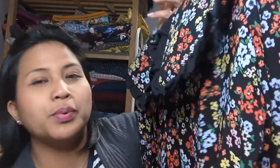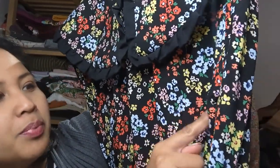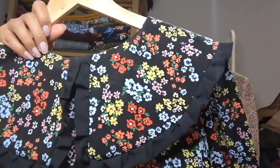The things I like about the dress is the collar is lovely, although it's a tad too big for me, as in the breadth of the collar is too big. Again, as I say, the sleeves I have adjusted. And the one thing I did like is the bust darts, which you can't really see, but the point of the apex matches my apex really, really well. Normally the apex of the bust darts are here, and then my apex is down here, which, I mean, I am 41 years old, but for this particular pattern, they match up really nicely, which is lovely.